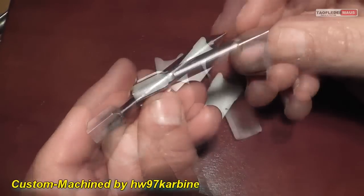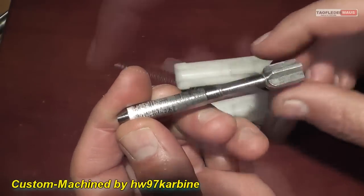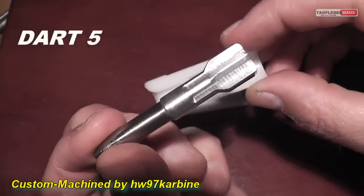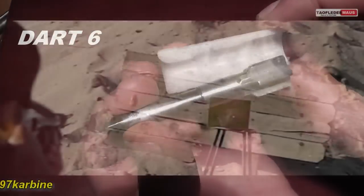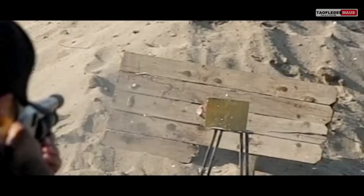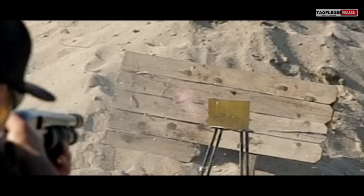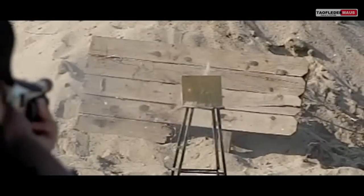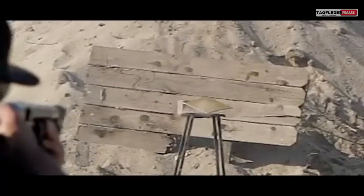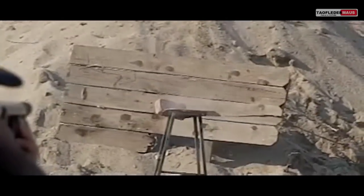It's been almost a year since we tested these machined custom darts that a guy in Malta made for me — he also made them for Demolition Ranch. I still had some of these darts left over that I almost forgot about, and I need to finish testing these things. We will have a video very soon; we had some pretty good results this time. We had a few failures as usual but a few really good shots, and they're really hard to see even in high speed because the darts are just traveling so fast. I'll be putting that video together this week.